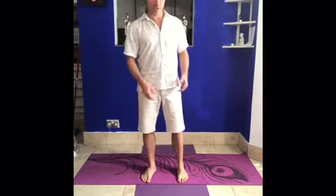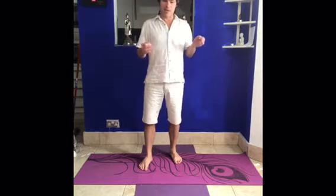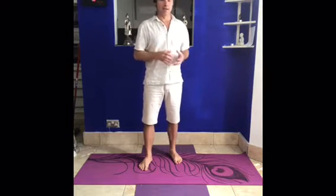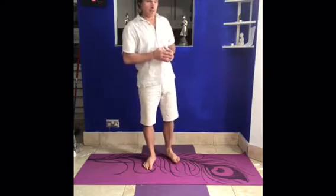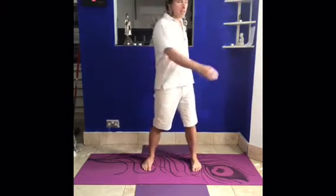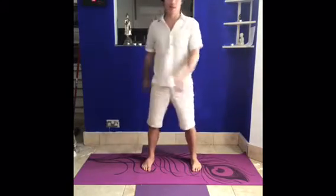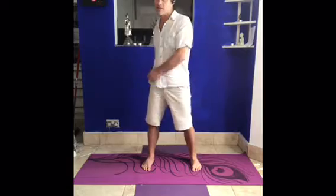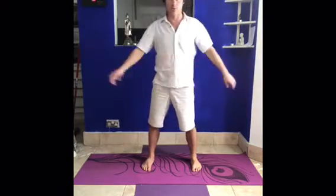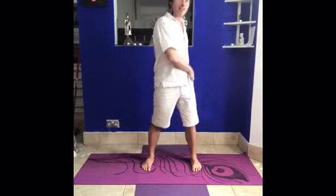Today I've got a sequence for you to help with problems with the shoulders. Might be frozen shoulder or old shoulder impingements and things like that. And it can be a tricky area, so we're going to start just to increase what I call the plasticity of that region. The plasticity is the ability of something to move and mobilize and change shape without breaking.